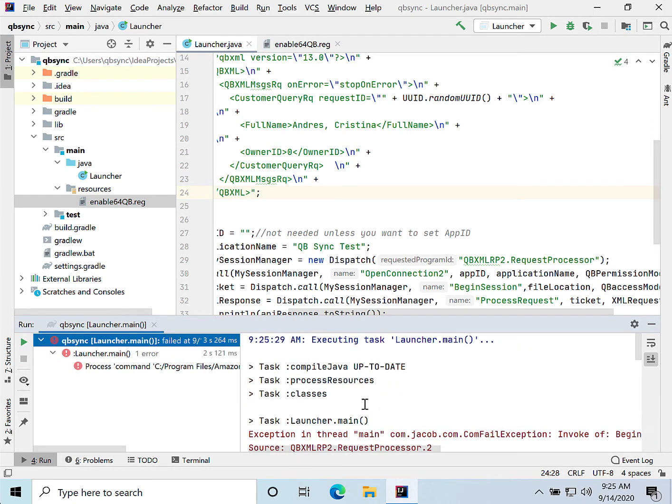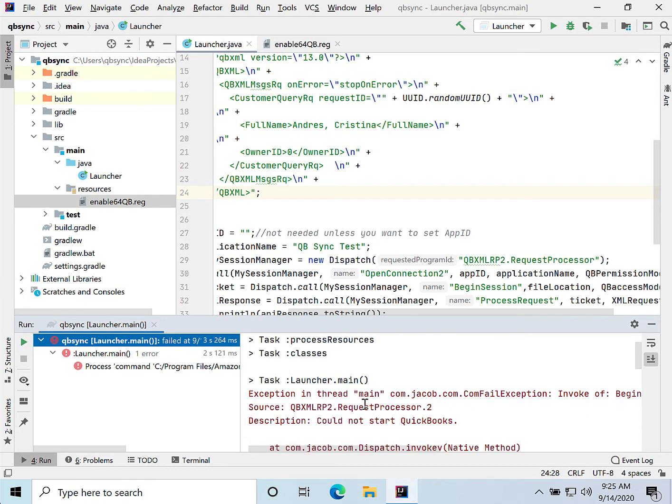let's go ahead and start QuickBooks again, and we will open the sample file.